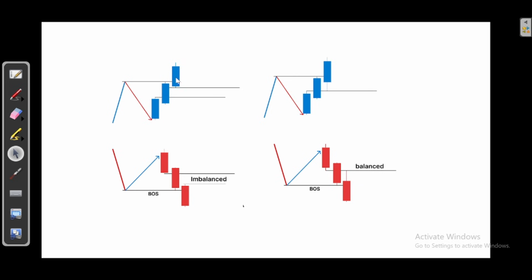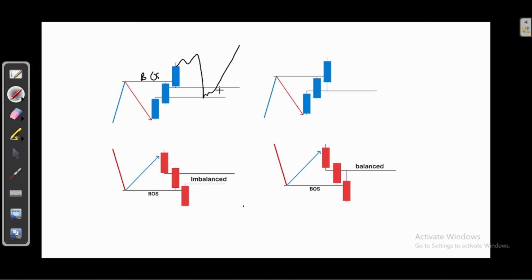When you see a breakout with imbalance and a breakout without imbalance, let me use this. This is a breakout, BOS. When you see a breakout with imbalance, this is what will happen. The price will come and fill that level and is likely to push up. Note, it is an interest zone, and saying it is an interest zone does not mean that it will respect your direction, but most of the time it will respect it if you look out for confirmation. Now for this, the price will come here and fill that level, then push down.